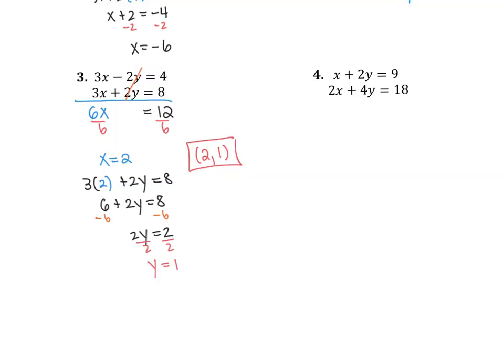Okay, let's see, are we lined up for the elimination? We are lined up for the elimination method. Now, does anything cancel? The x's do not cancel and the y's do not cancel. So we're going to have to do some extra work to make this system solvable by elimination.